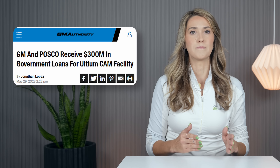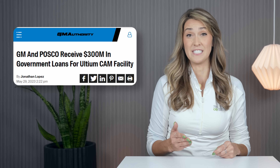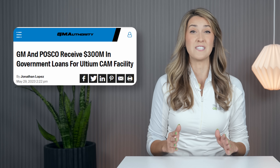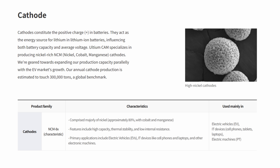The joint venture named Ultium CAM, 85% owned by Pasco and capitalized at $327 million, was designed to produce 30,000 tons of cathode active materials annually, enough for about 220,000 EVs under an eight-year supply deal with GM's Ultium Cells LLC. Phase 1, focused on high nickel cathodes, remains operational, but the expansion's delay stems from changing U.S. policy, including the presidential administration's recent elimination of the $7,500 federal tax credits and relaxed EPA emissions penalties. GM's strategic shift towards different battery chemistry might also be related.